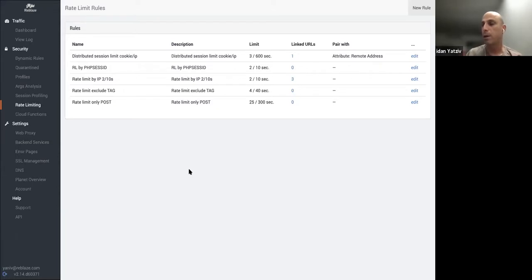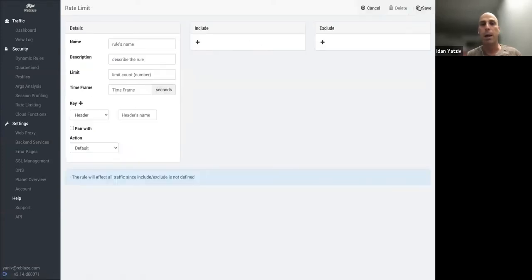For example, if some bot is a good bot but generates too many requests and you want to slow it down, you can match that and then create a dedicated rate limit for that IP. With a rate limit, you can create rules, as I mentioned, based on literally anything that comes along in the request. So I'm going to call it just rate limit test.